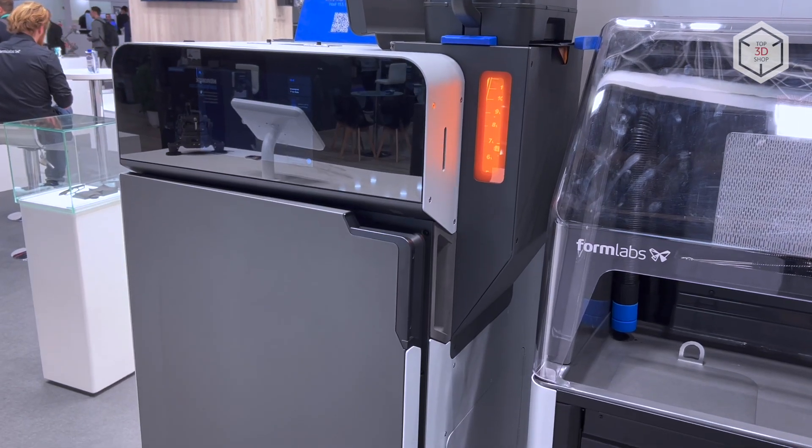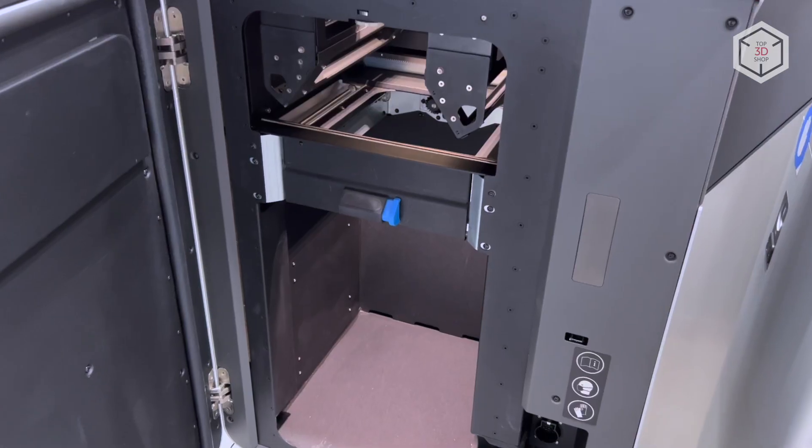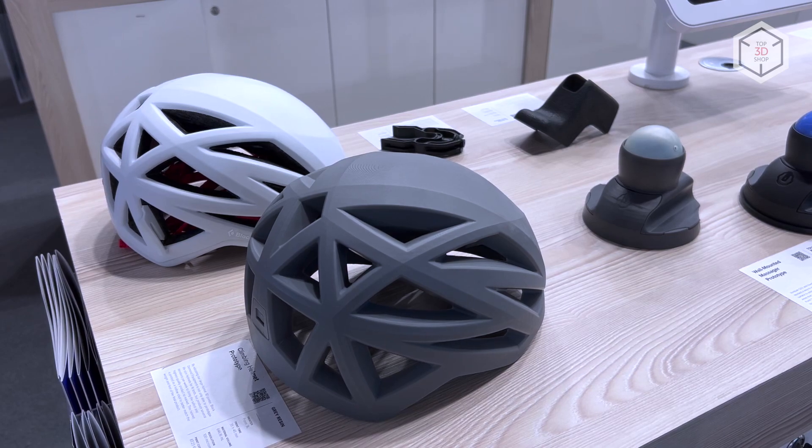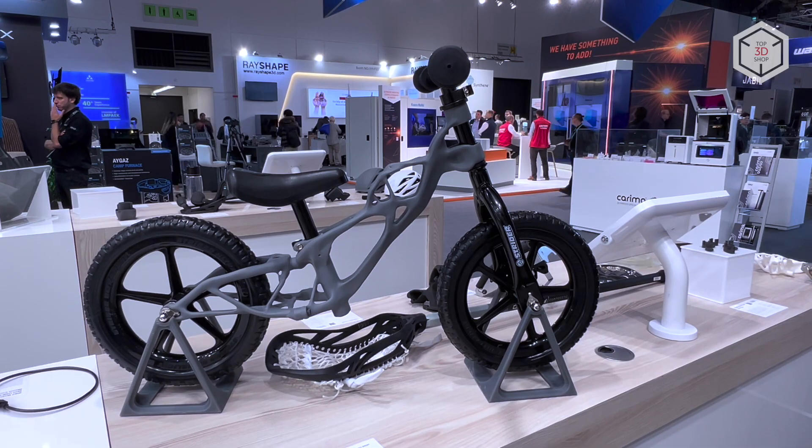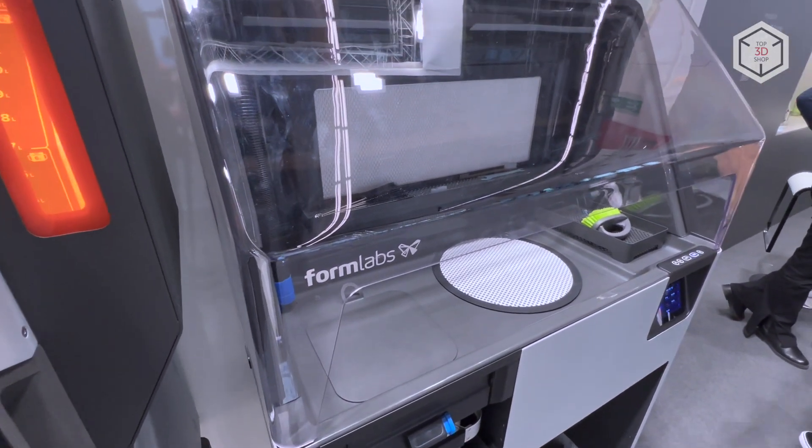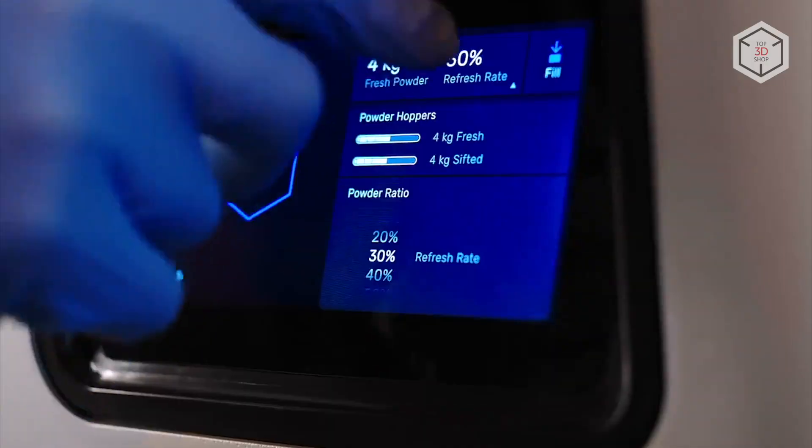Equipped with a 30-watt laser, the new version of the Formlabs Fuse One SLS printer indexed Plus is a compact unit for sintering powdered polymers. The Fuse One Plus prints at up to 12.5 meters per second. Available as auxiliary equipment for SLS printing, the Fuse Sift powder recovery system is a unique unit that combines the functions of model extraction, powder recovery, storage, and mixing in one dedicated unit.